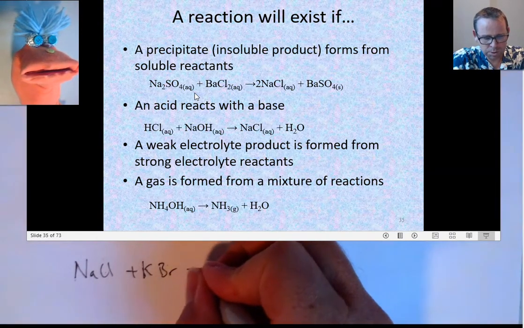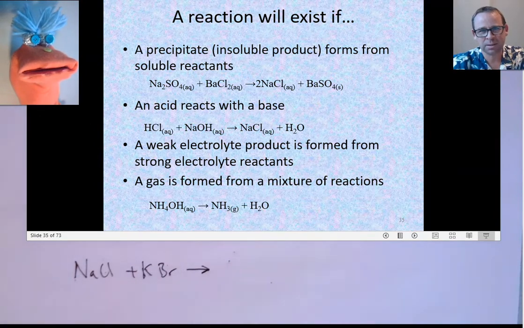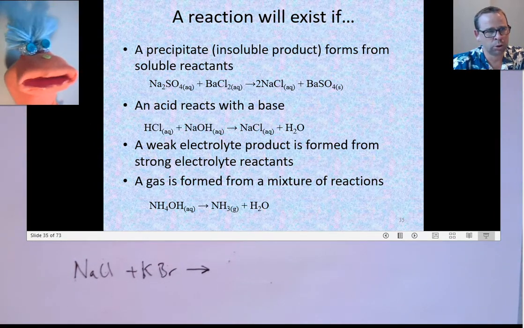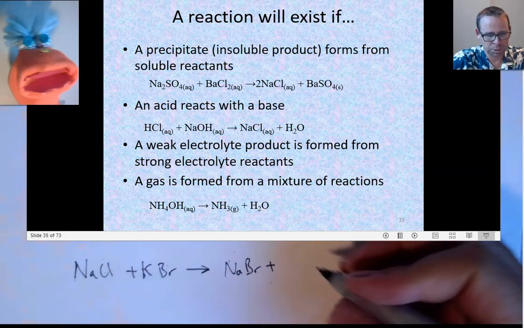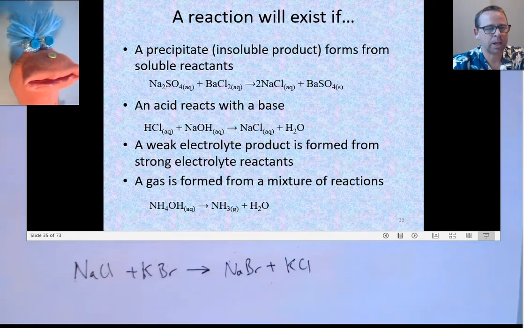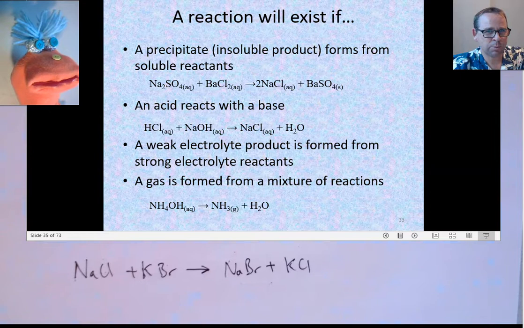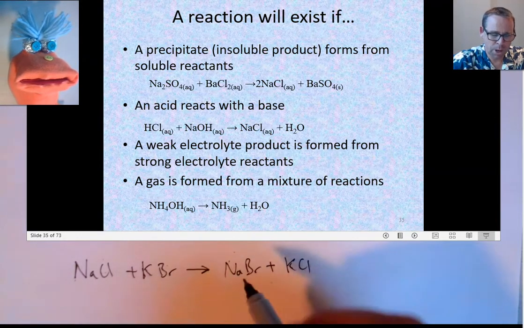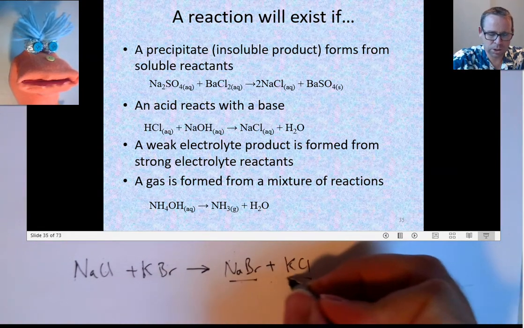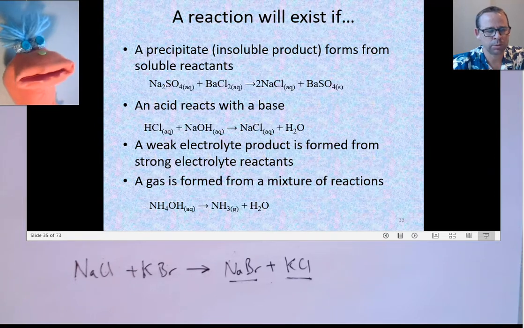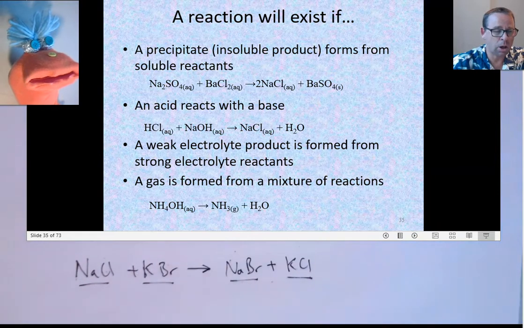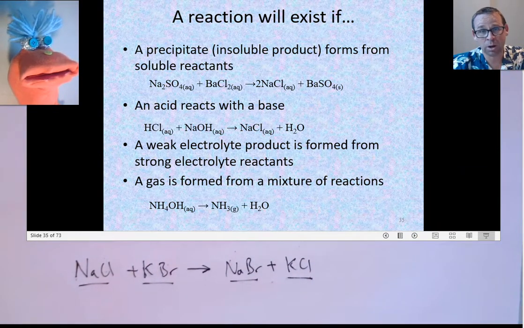Can you tell me what my products would be based on our ABCD model? The sodium would go with the bromide, so sodium bromide. Very good. And what else? Potassium chloride. Very good. Okay. So this is an example of what looks like a chemical reaction, but we say it is not actually a chemical reaction. And the way you can tell is because the products are soluble in water. Now, how can we tell if a compound is soluble? Look at the solubility rules. That's right. Looking at the solubility rules, all of those compounds, reactants and products, are soluble in water.